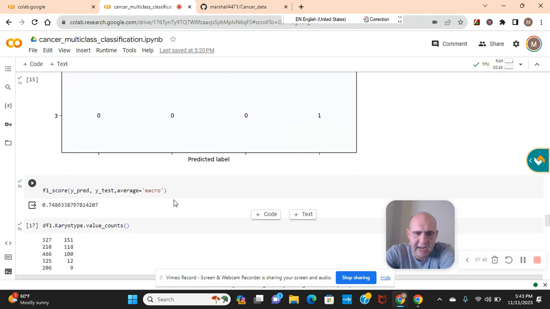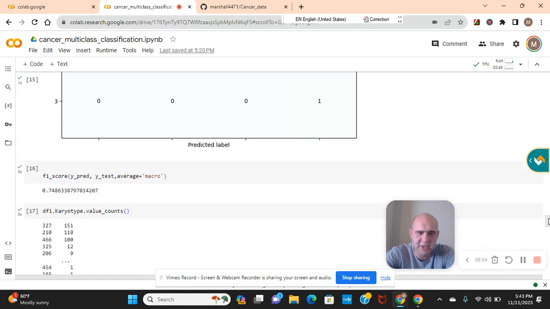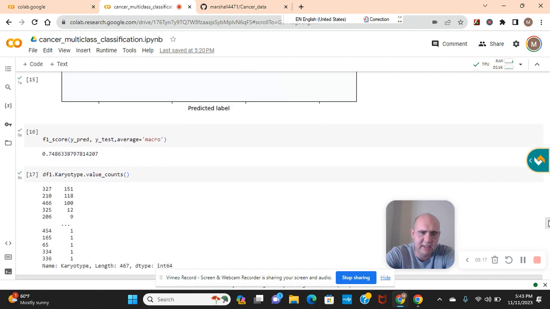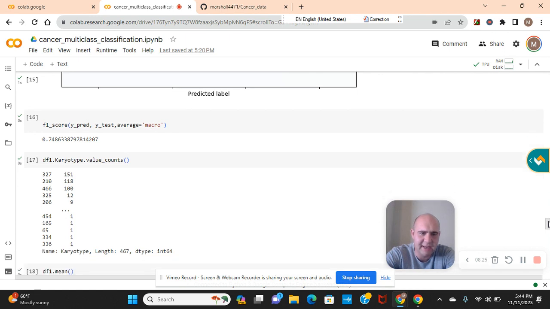There's your F1 score. As you guys can see, you guys might want to hypertune the parameters to improve the model. See my video for that link. And remember, the average is macro because it's multi-class with the F1 score. F1 score, you're trying to get at least 70%. 70% is like the bare minimum. However, this is an imbalanced data set, so we did the best we could.